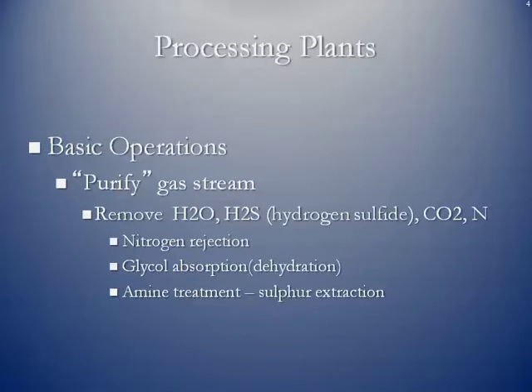We also want to purify the gas stream. Every natural gas pipeline company has certain standards found on their website within their tariff. Under their statement of operating conditions, they have certain limitations on things like water, H2S or hydrogen sulfide — which is a corrosive — carbon dioxide, and nitrogen, which simply take up space in the pipeline. They have no heating value and waste pipeline capacity; you'd rather be pushing 98% methane than a high percentage of carbon dioxide or nitrogen.